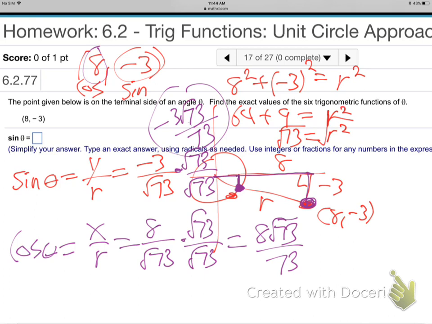Now, when we divided basically these guys by root 73, which is the hypotenuse of this triangle, we effectively shrunk the triangle down to fit on the unit circle. That's what we did, because the radius is root 73. So when we divide these all by root 73, this radius becomes root 73 over root 73, 1. We took the triangle and shrunk it down to fit right in here on the unit circle. And then the y over r is the height on the unit circle, to the point on the unit circle.